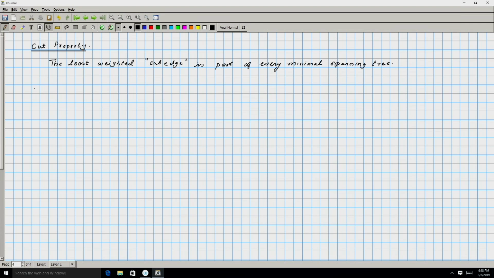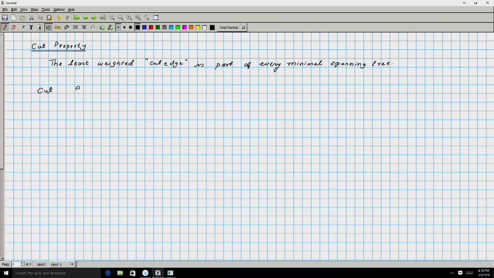So, a cut is defined as a partition of the vertices. So, when we say partition of vertices, we need to have a partition of the vertices into two parts. Okay, and two non-empty parts.